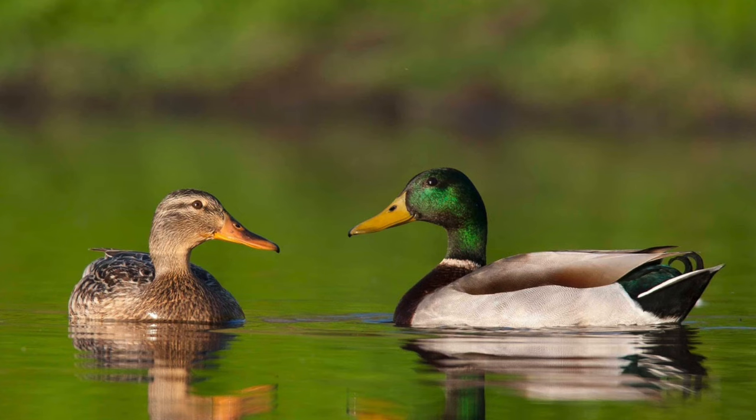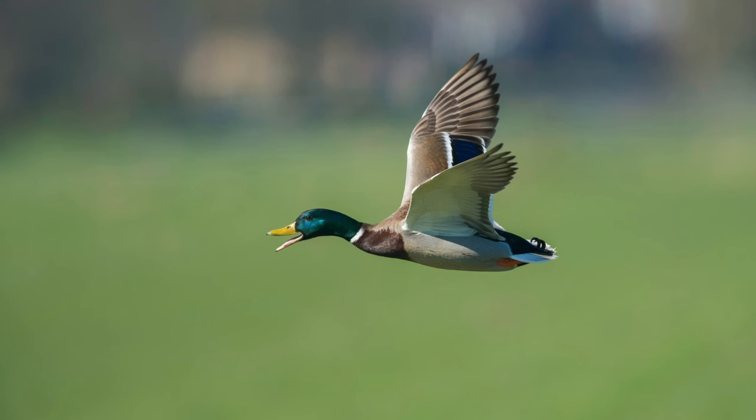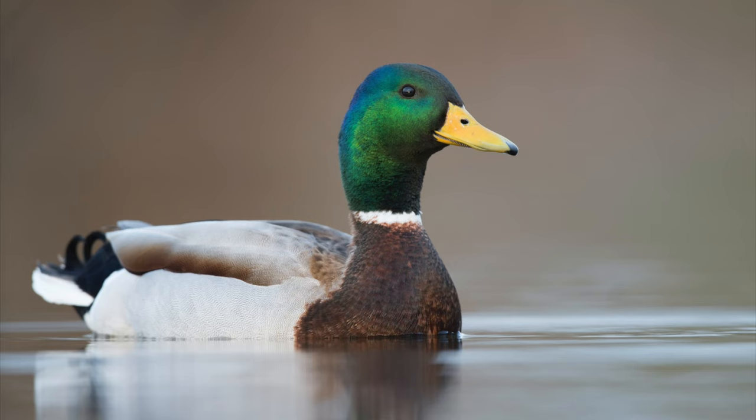Mallard. The mallard is one of the most recognized of all ducks and is the ancestor of several domestic breeds. Its wide range has given rise to several distinct populations.